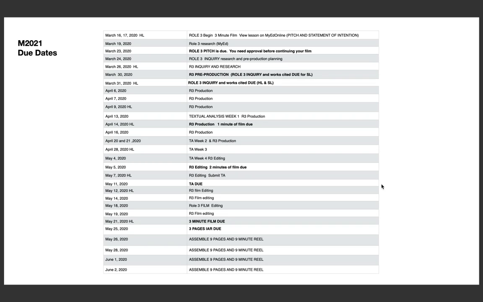That's the end of what I have for you today. So at this point, you need to begin working on that pitch. Make sure you are establishing who your group is, if you have a group, and I'll need to know that as well. You might want to include that in your pitch also so that I know who is working with who. Okay? All right. That's all for now.